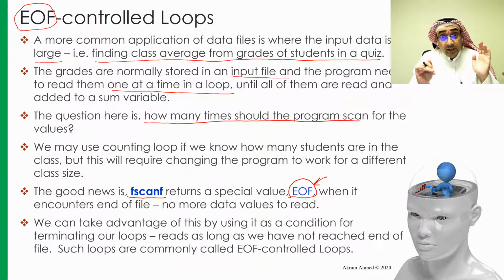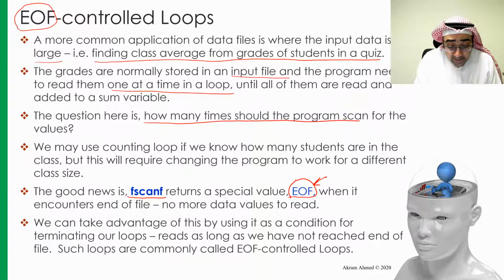Now this makes it a lot easier. If you make a file that only has the grades of the students, you can still read the grades one after the other until you hit the end of file. Once you hit the end of file, you know you have finished all the grades, and that's it. You can then calculate the average.